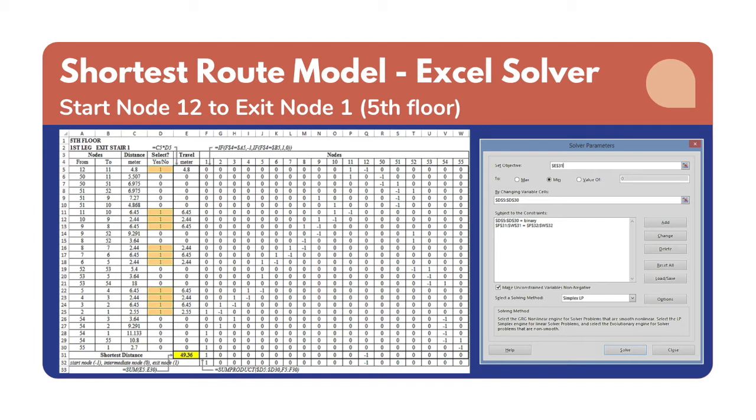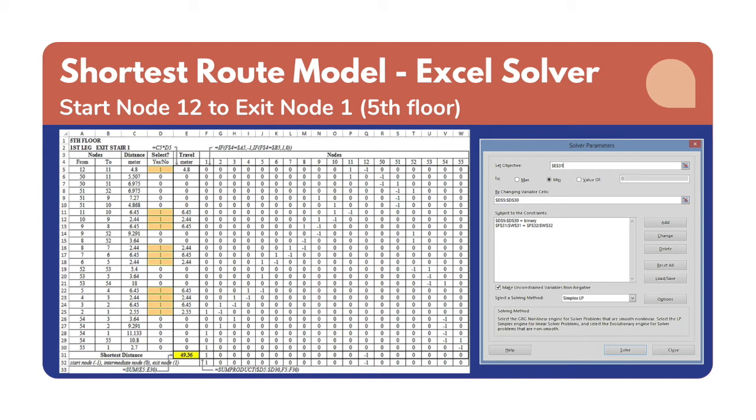In this slide, we will discuss how the spreadsheet solution of the first sample works. First, data were entered in cells A5 to C30 of the spreadsheet. The decision variables in D5 to D30 indicated whether an arc is on the shortest path or not: 1 if it is, then 0 if not. The meters traveled were calculated by entering equals C5 times D5 in E5 and dragging the formula down to E30. The distance traveled was the length of the arc if it is on the shortest path and 0 if not. The total distance traveled, which is cell E31, was the sum of the arc lengths on the shortest path, and it represented the objective cell of the model.